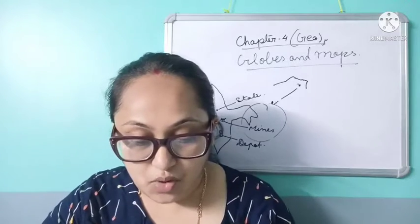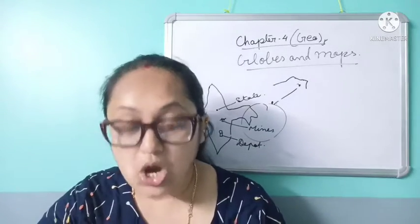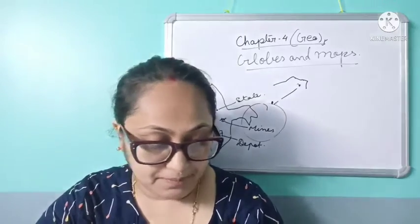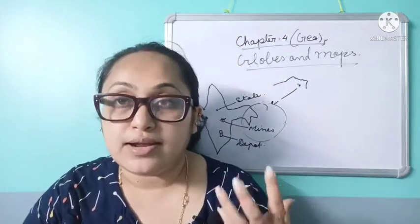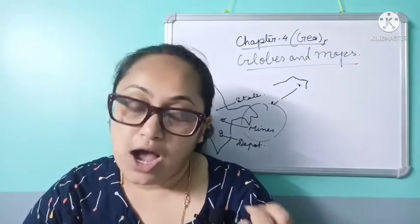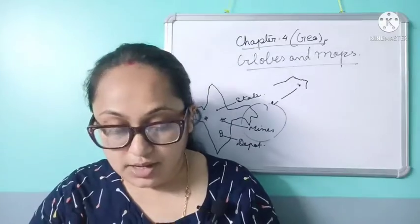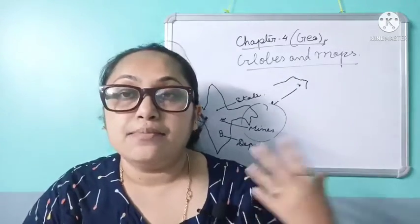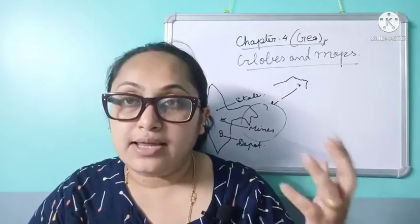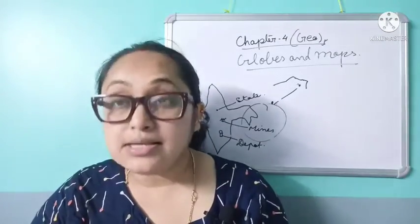Plan. Sometimes we want to draw an accurate map of a very small area like that of a house or a building. For example, if you and your family want to shift to a new house, it would be useful to have an accurate map of the house. This is also called the layout plan. Nowadays, many people when they are constructing a house have a map with the engineers to draw it well, to get well-planned provision in the house, which is called a layout plan. This layout plan will show the length and breadth of each room in the house. Suppose I am engaging an engineer to build my house. I can ask, how big will my room be? I need my personal room to be bigger than the drawing room. So he will give us that measure, isn't it? So this is called the plan.